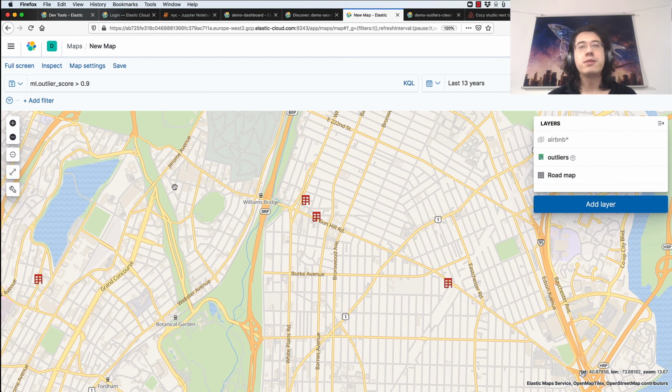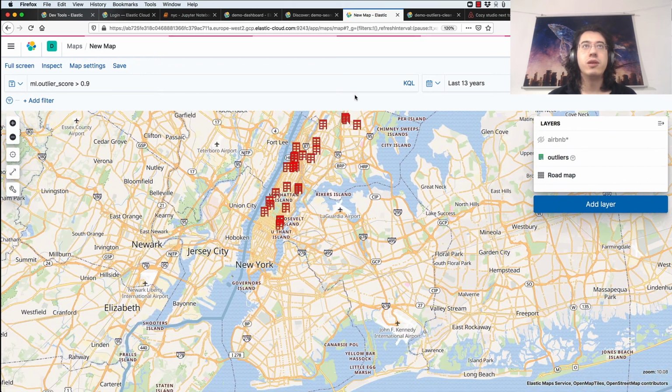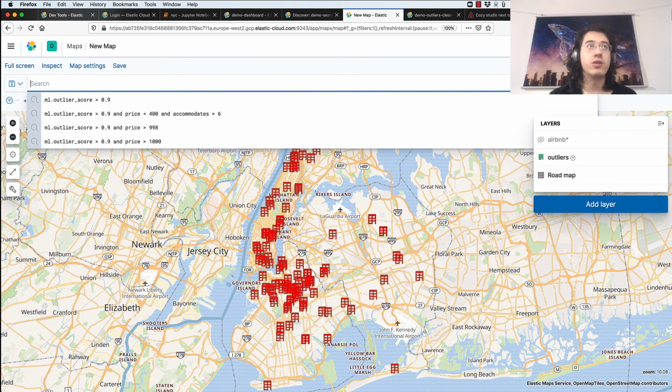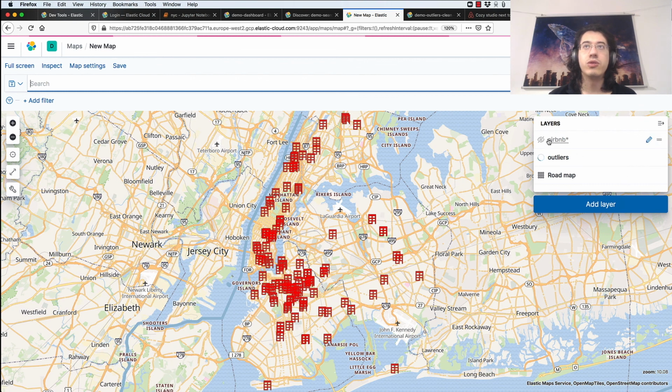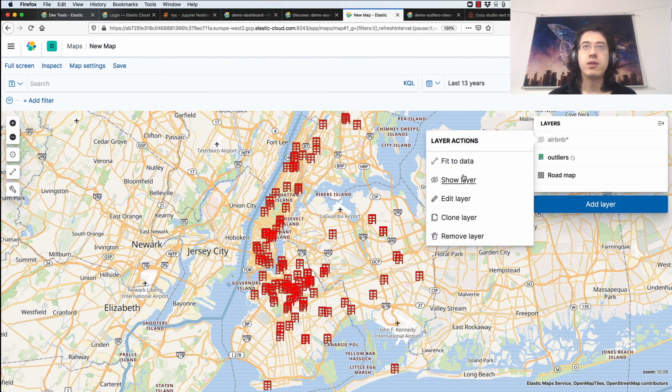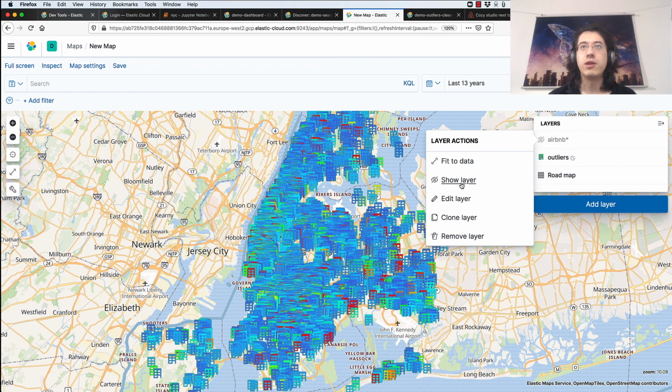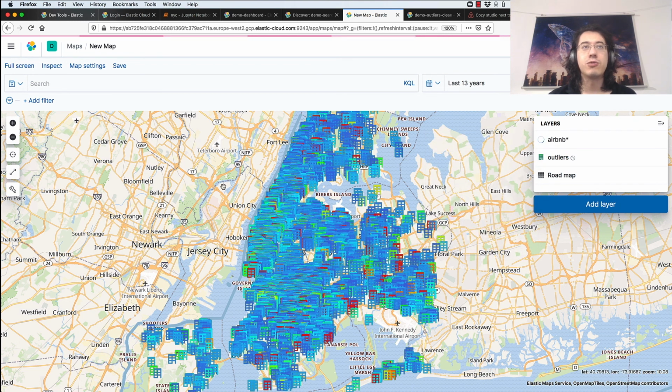Now, you could say, well, we could have found these without outlier detection as well, just by browsing through the listings and filtering them in various ways. And that is true for some of these results. But let's see what happens when we plot all the raw data and we don't use the outlier detection. In fact, we will leave the outliers on. Let's just overlay the raw data and see what happens.